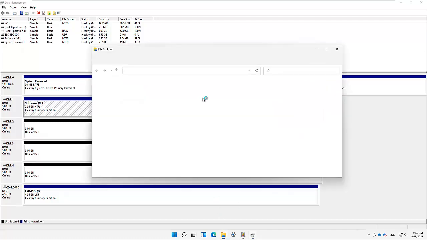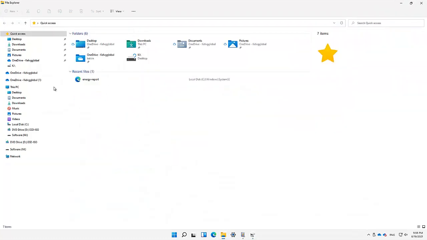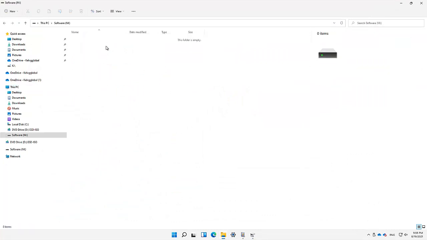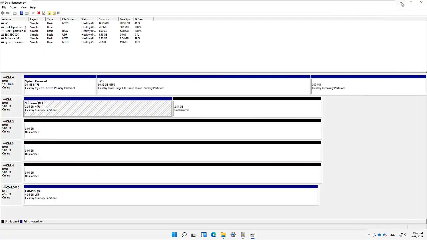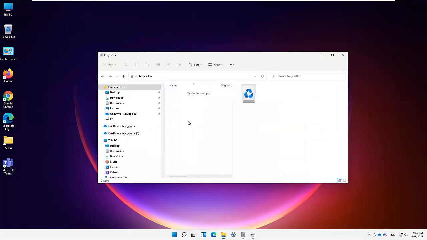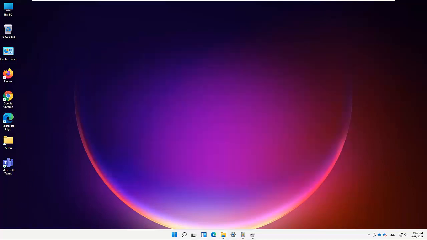So when I go back to my file explorer and open it, and I go to my disk, you can see now my drive, my folder is empty. And if I go to my recycle bin, mind you, when you format a disk drive, the information on that disk does not go to your recycle bin. It's actually deleted from your device. To be able to get back those files you just deleted, you will need third-party software to get that information back. So let me just close this.